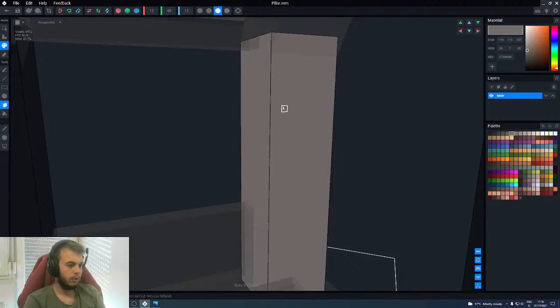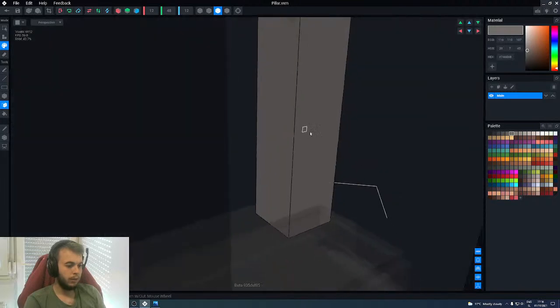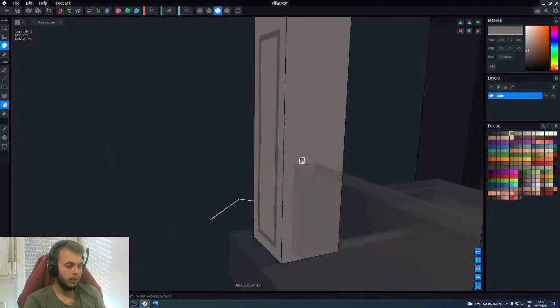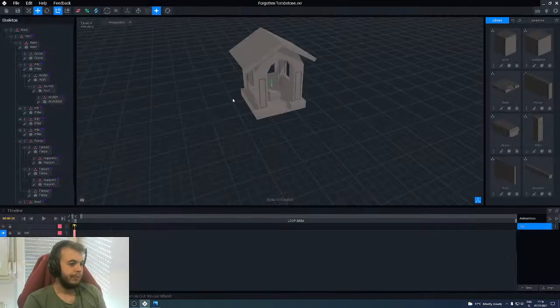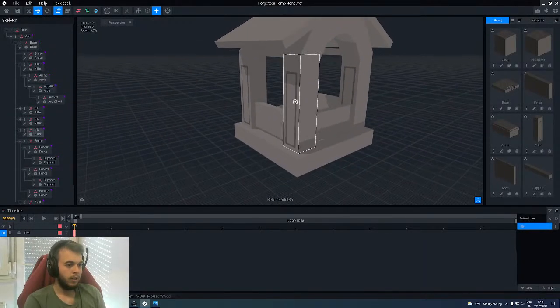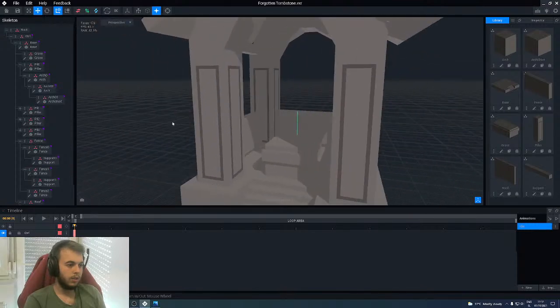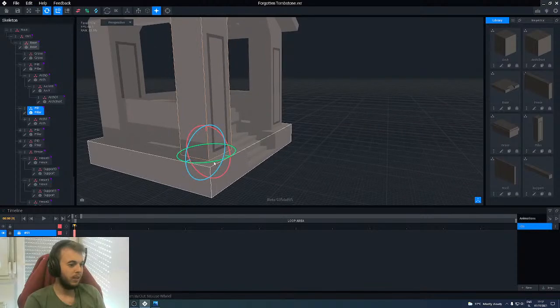So let me get rid of this, like so. Because if we do some details, okay, let's see. Here, and it gets mirrored, it's gonna just get intersected with the fence. So yeah, that's another annoying thing.